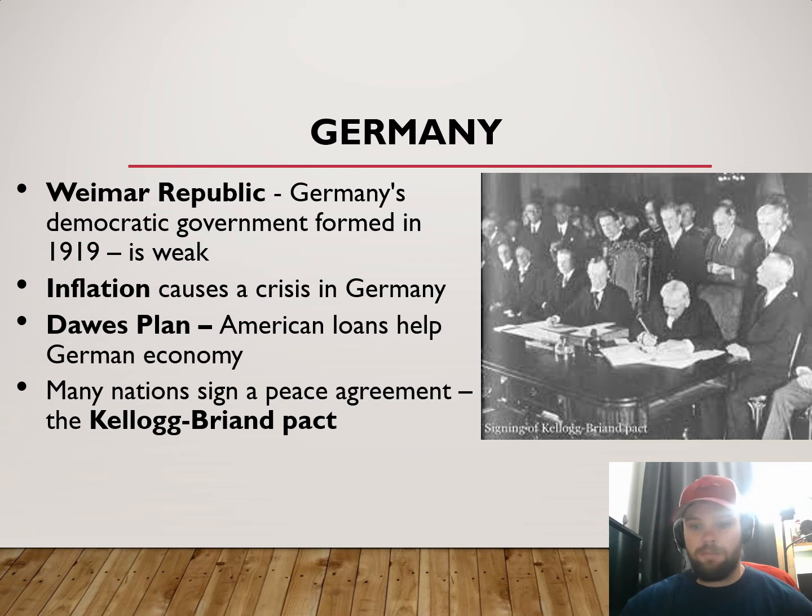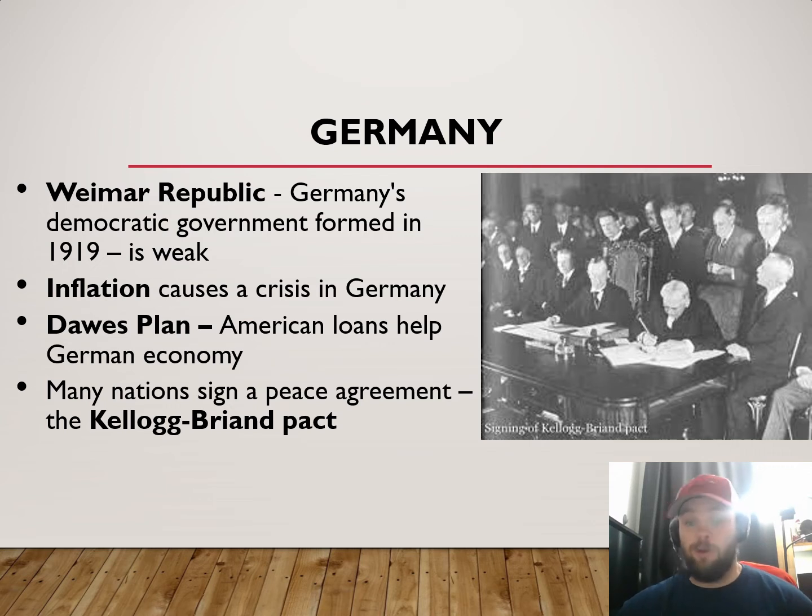It doesn't help because basically every nation is broke at the time. Because every nation is broke, they decide to sign a treaty called the Kellogg-Briand Pact. And basically what that is, it's a treaty that says, hey, I don't have enough money to run an army, so I'm not going to have an army, but you can't have an army either. So everyone agrees to not grow their armies so that way they can help their economy.